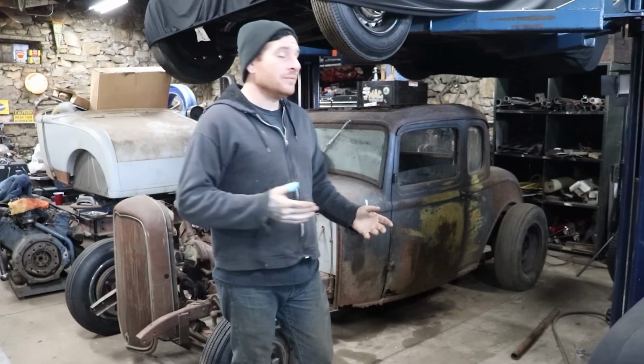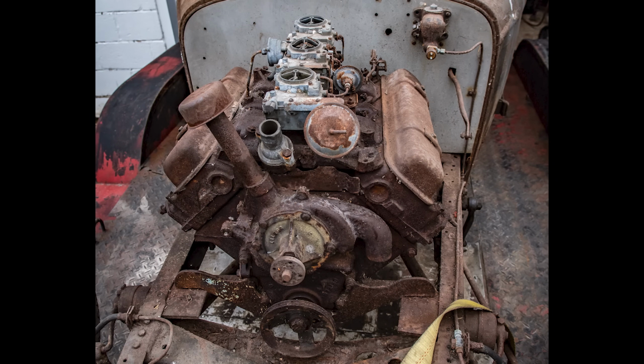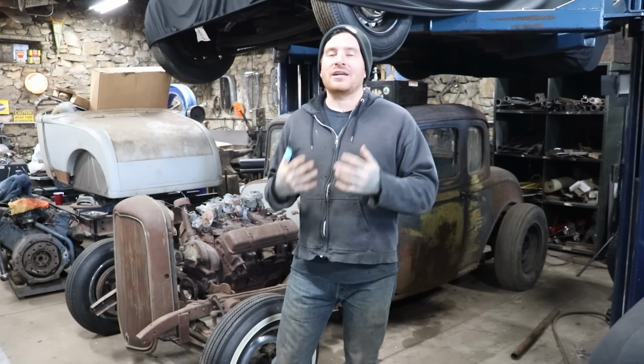The 32 Ford, what I'm going to be doing is trying to find some of the history on it. And this car, I want to take my time to figure out what I want to do with the car. Larry never actually had it running with the Olds J2 in it. Once we got it on the trailer and started looking at it, he threw the engine in, but he never actually bolted it down or drilled the holes to mount it. It's just sitting in there. So I need to decide what I am going to do with the engine that's in it. I need to see if the engine that's in it is even savable, or maybe we can crank it over.